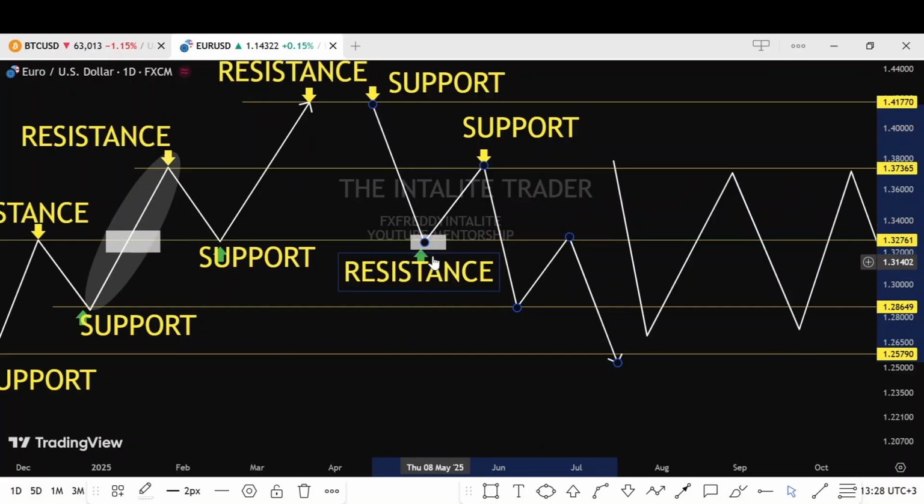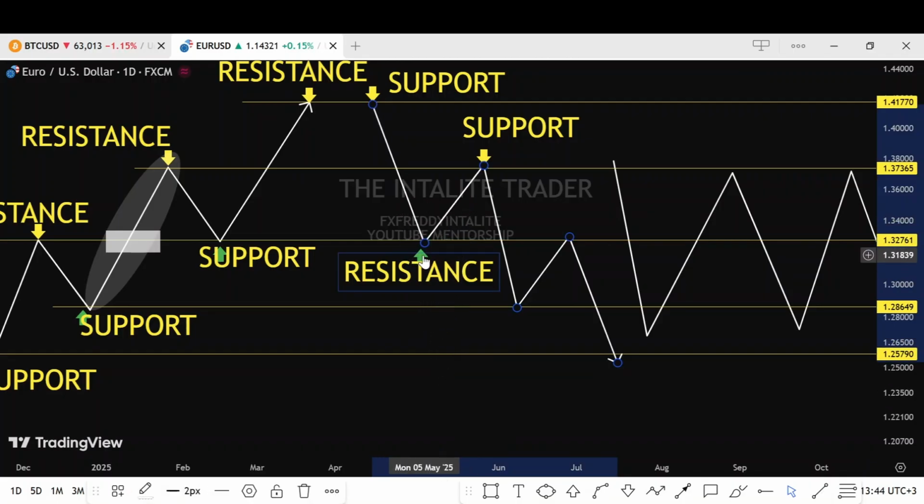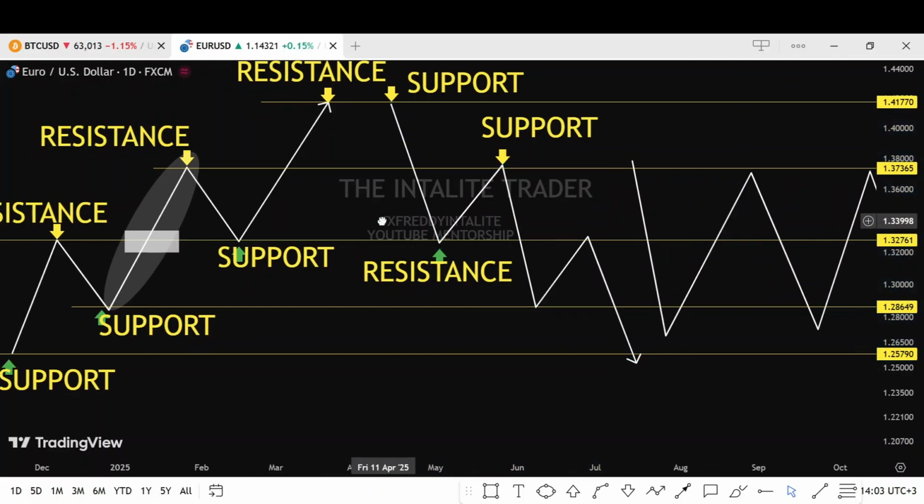So when price came to this resistance level, it got resisted because it did not continue going down. Instead, it found rest at this level. So this one becomes resistance. We are in a downtrend, this becomes resistance. Why was price resisted from going down? Instead, it was stopped at this level.